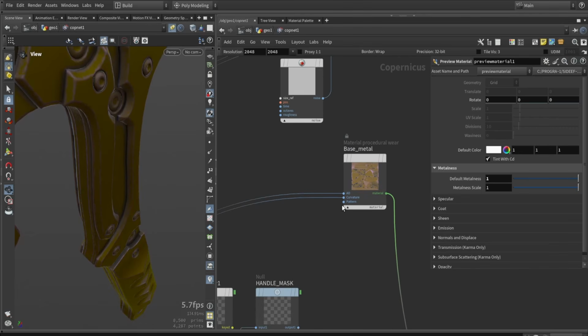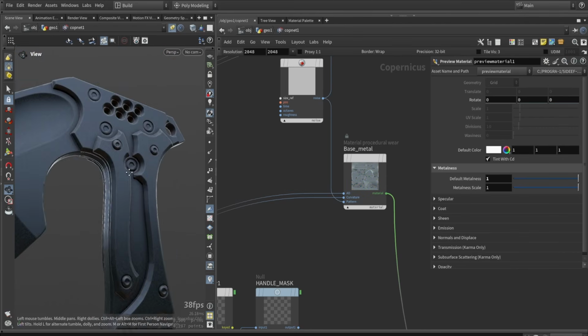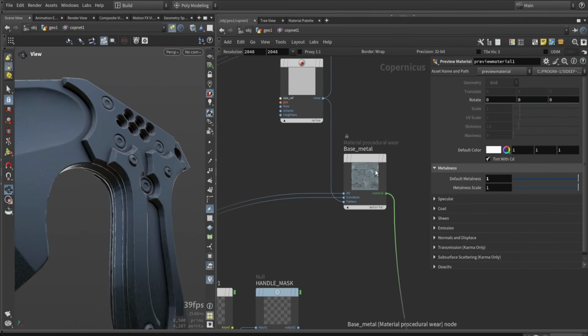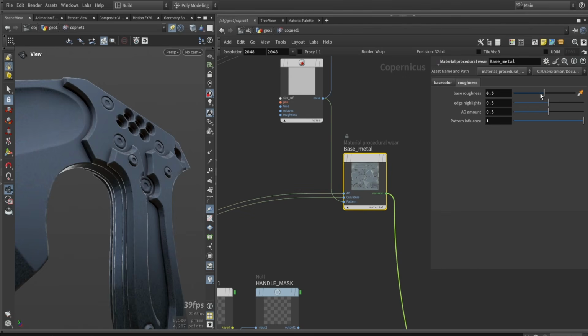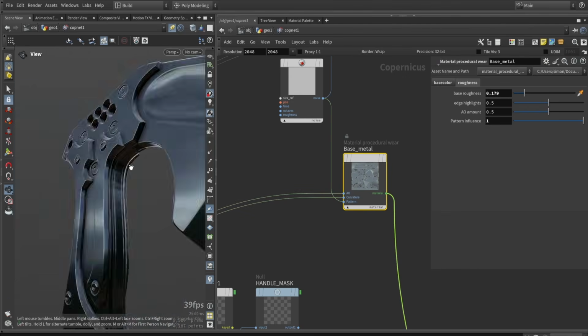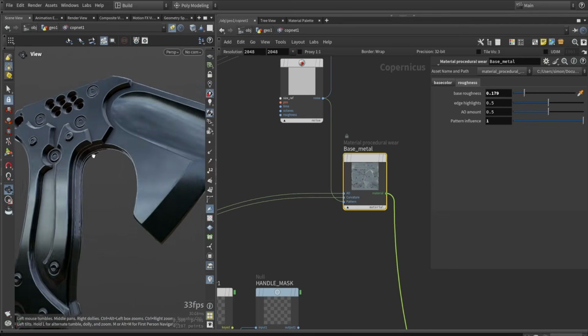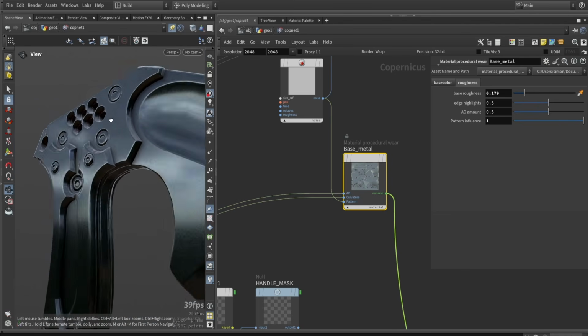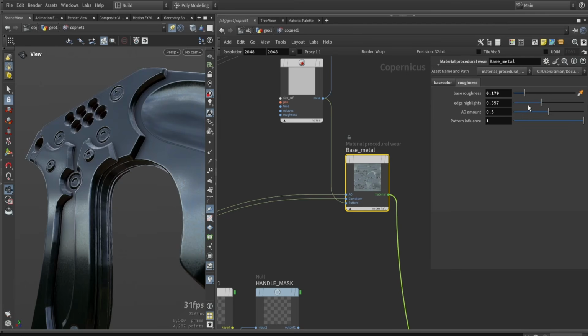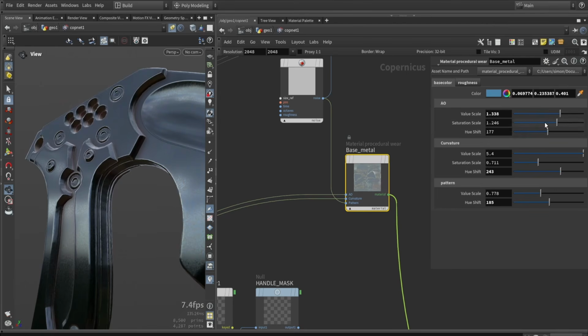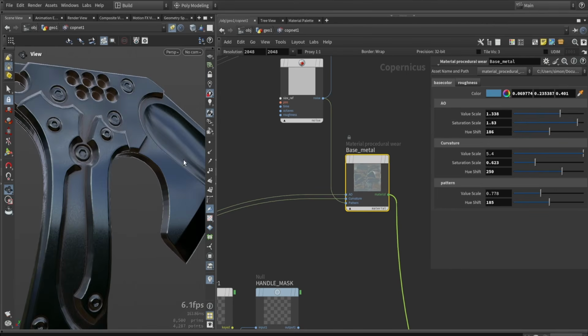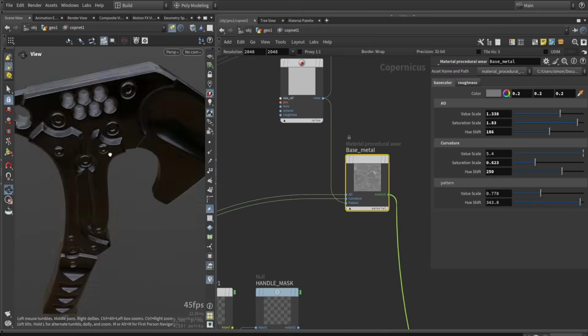We also need a pattern for it. Let's just use the default pattern that was already there. And let's start to make a more metal material. So metal also usually has a bit lower roughness. So as you can see, I will make it a bit more shiny. So now we have that shiny metal, as you can see here in our viewport. And we can now tweak it to our liking, and play around with it and tweak the values to what we want to see.